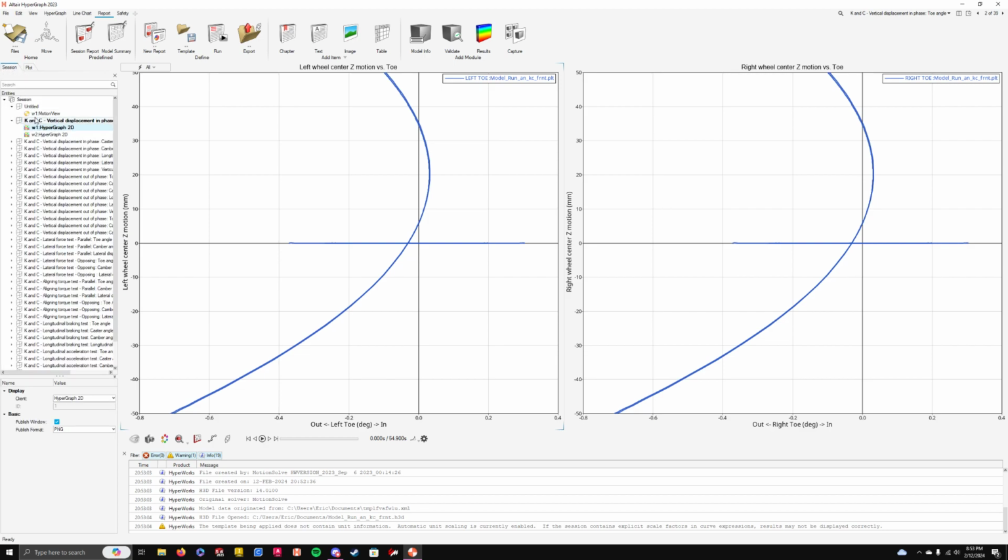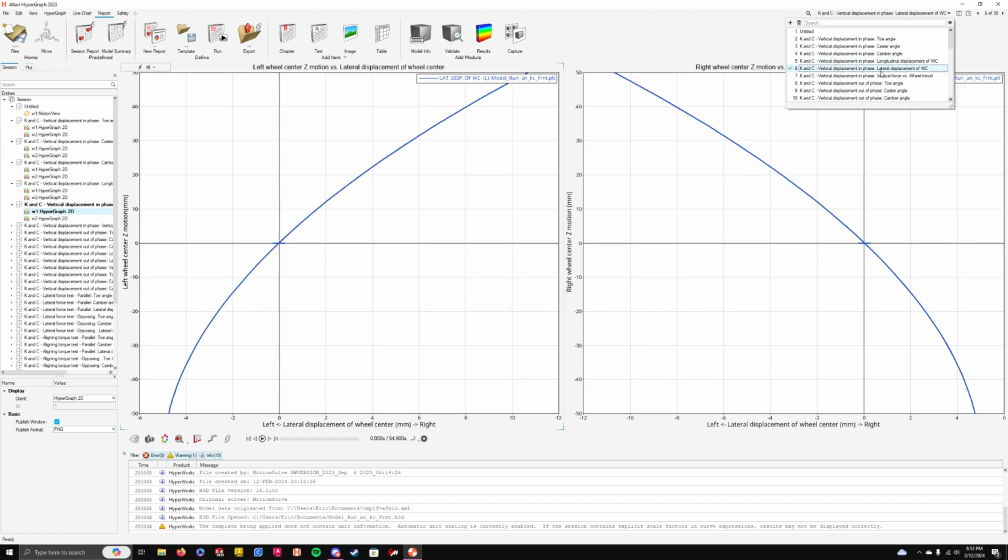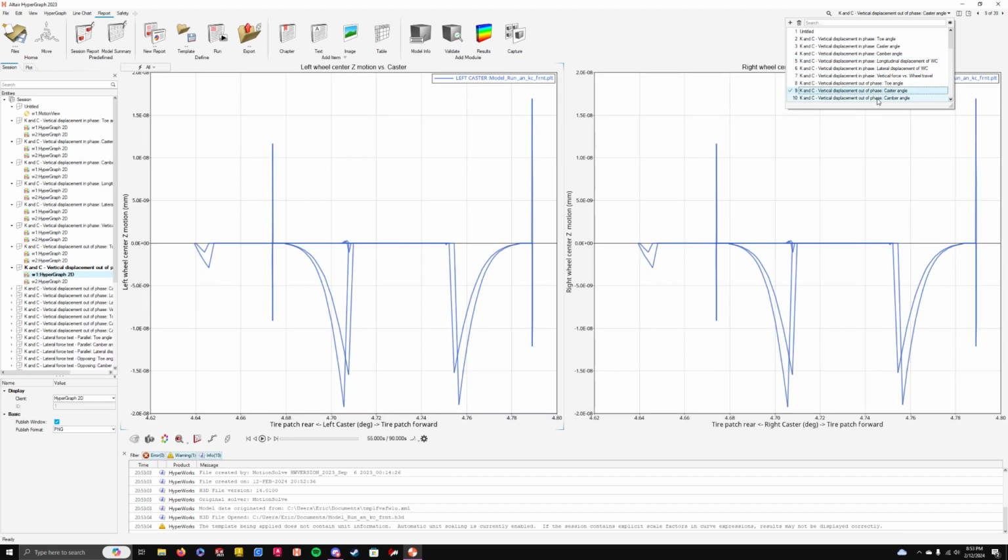And under Session, we could go back to our motion view file. This is our front suspension. And either on the left here or in the top right, you could click between the different graphs. As you can see, some of these look good, some of these do not look good. So interpreting these is something that takes a bit to learn, but by even just messing around, moving things, seeing what changes, you could get an idea of what is going on.